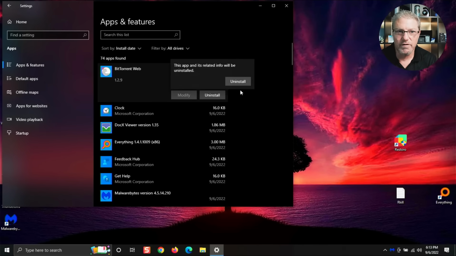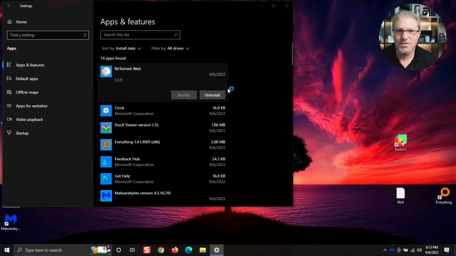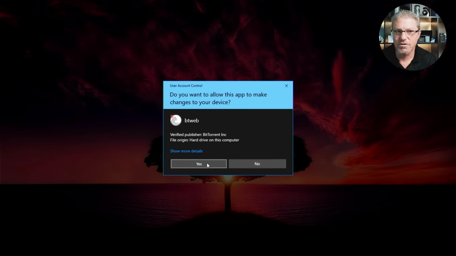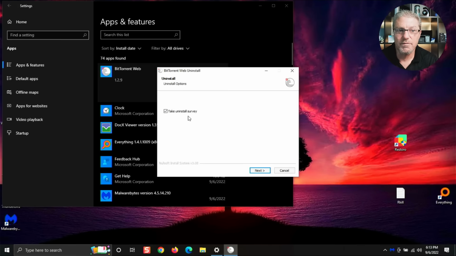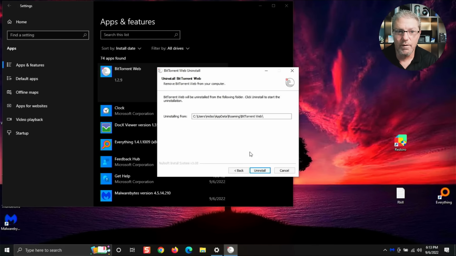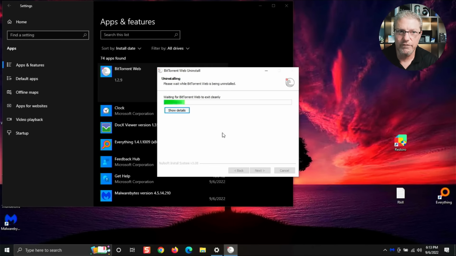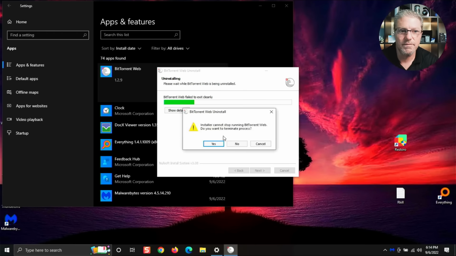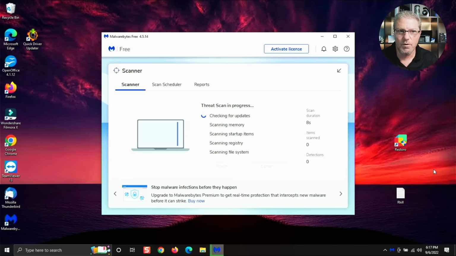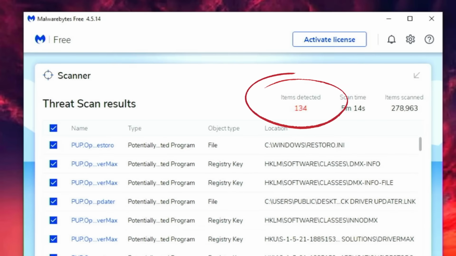Now, the vast majority of time, what you end up with is spyware and browser extensions and some programs, but it's always a good idea to go ahead and just check and see what's installed, because if you can remove it yourself, it's going to make sure that you get that much cleaner after the Tron script runs. So before I run TronScript, I want to run a quick scan with Malwarebytes just to see how infected my computer actually is. So the Malwarebytes scan ran and it found 134 infections.